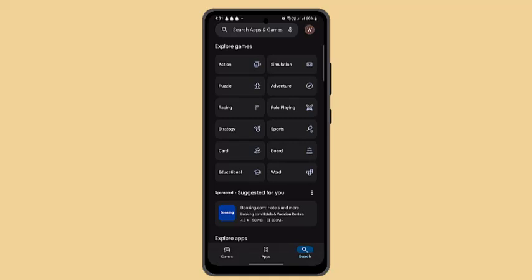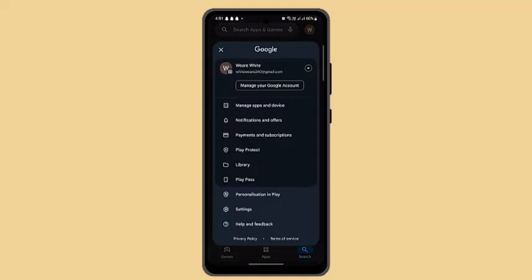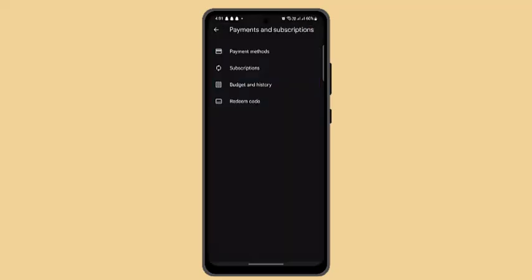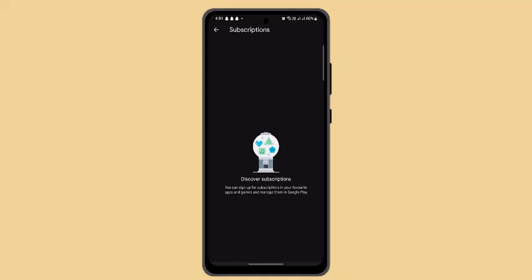And when I open it up, then on the search box, in the right hand side corner I can see my profile. Press that. Next thing you want to do is go to payment and subscription. When you go to subscription, you could find all the subscriptions that are associated with this particular account. So here you could also go ahead and find the application which you want to delete. Click the cancel button and you have to go ahead and give a valid reason, all of that sort, and you should have successfully canceled your subscription.